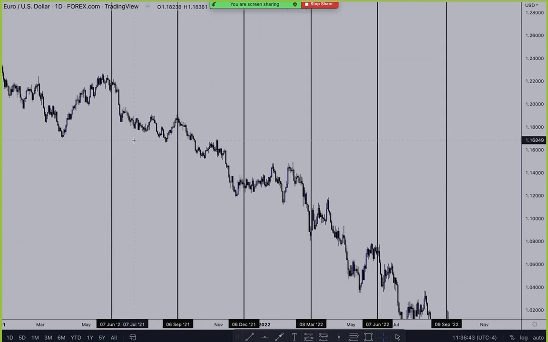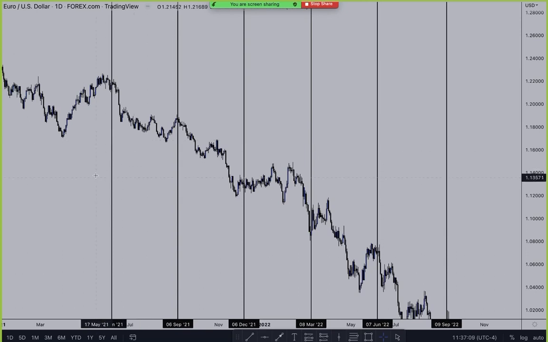So this is when trends start to form. Now, we have a quarterly shift every 3 months in the forex market, in the stock market, in the commodity market, like every market, it has a 3 month quarterly shift. Now, that can either be in the form of a continuation, a consolidation, or a reversal.